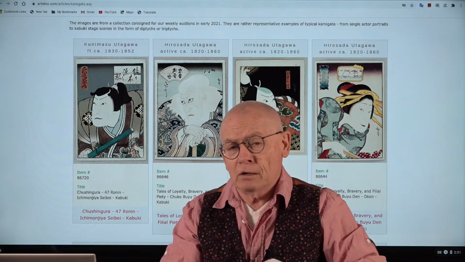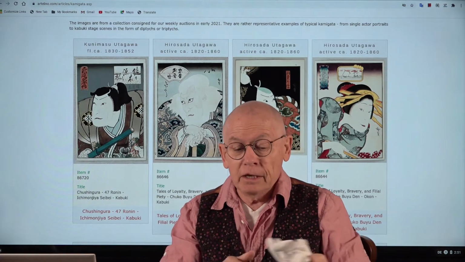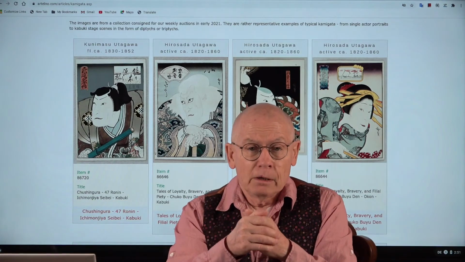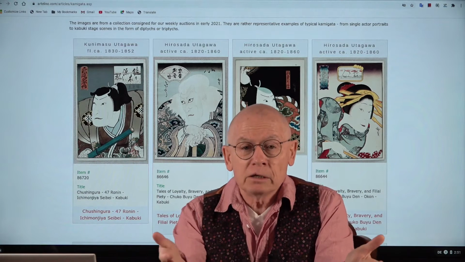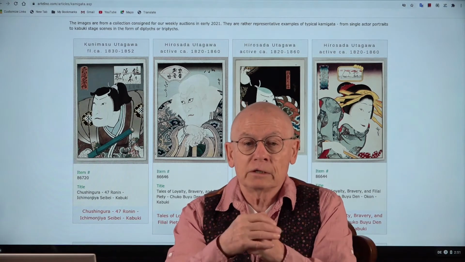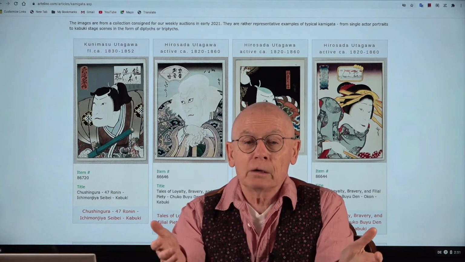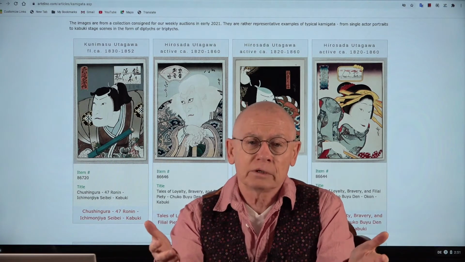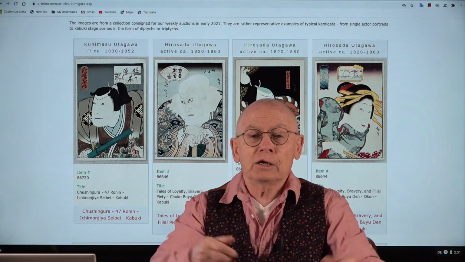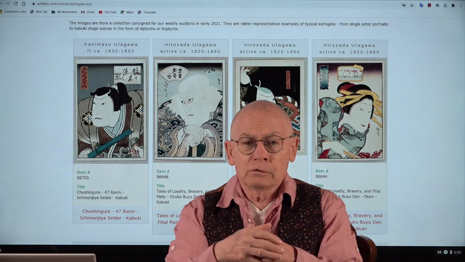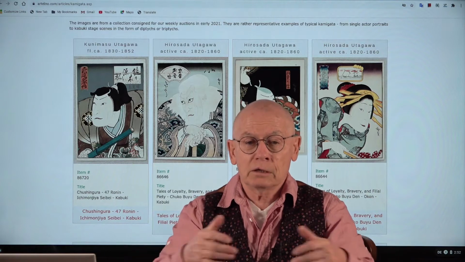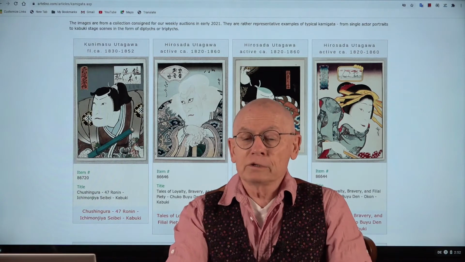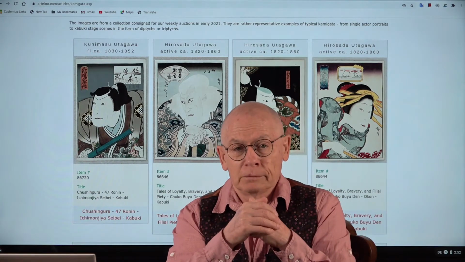So, what are Osaka prints? And another question which is connected with this first question, what is kamigata? Osaka prints are simply prints made in Osaka, the second largest city in Japan. And what is kamigata? Even easier, kamigata is just another word for Osaka prints and vice versa. So congratulations, you've learned the first two lessons. Osaka prints, prints made in Osaka, kamigata, exactly the same as Osaka prints. Well, of course, you want to learn a little bit more about Osaka prints.